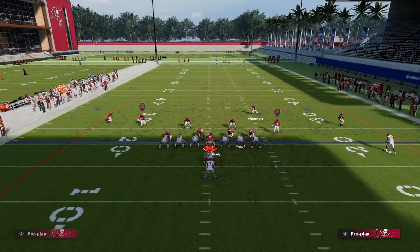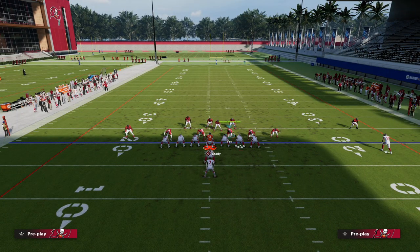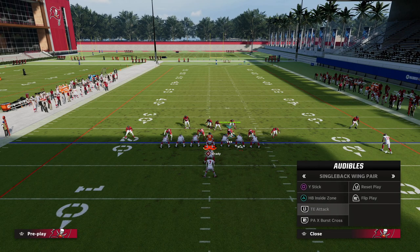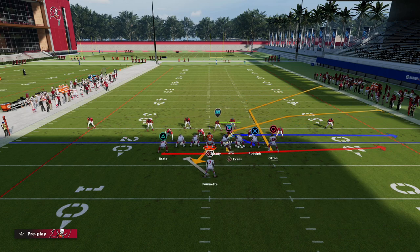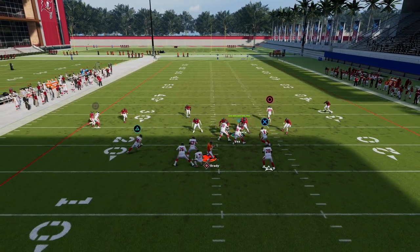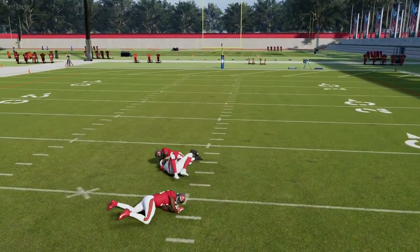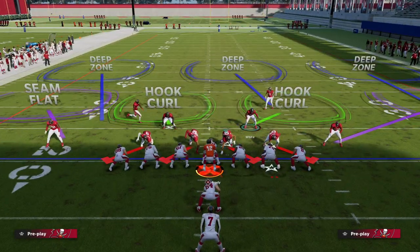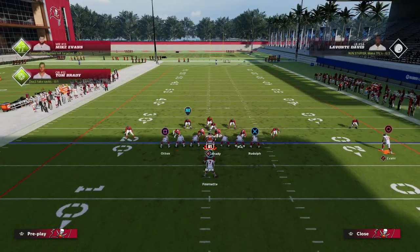You don't need to have a middle third defender, and I want to show you why. I'm going to spy my player and blitz my user, then spy the d-line so I have time. With this Cover Three Match, I'll put this guy out wide on a post — watch what the defense does. You should see that the third defender is going to match him to the post and take that completely away. The seam flat defenders on this play will also match tight in-routes, so this is really helpful.